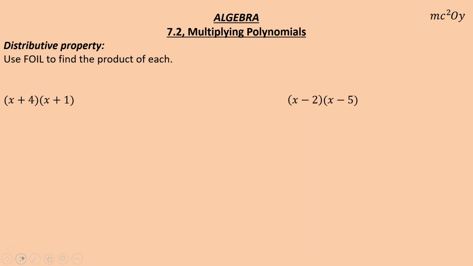And really in my class, I'm fine if you use whichever one you want. I'll ask you to demonstrate each, but as you get going, you can use whatever method you want as long as it works for you. First, use FOIL to find the product. So the FOIL method.